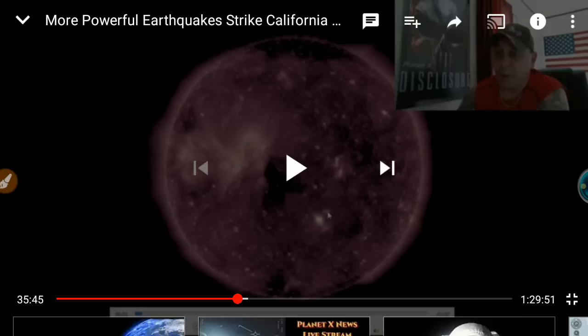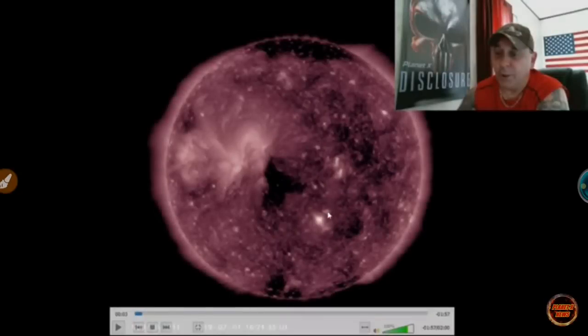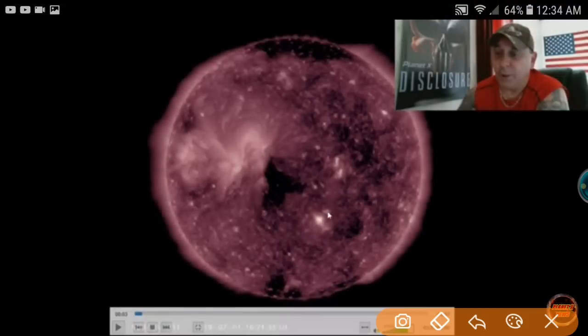And it came in waves, and we continued to get it, and we still do continue to get it. But now, this coronal hole right here was facing us roughly 3 days ago, three and a half days ago.